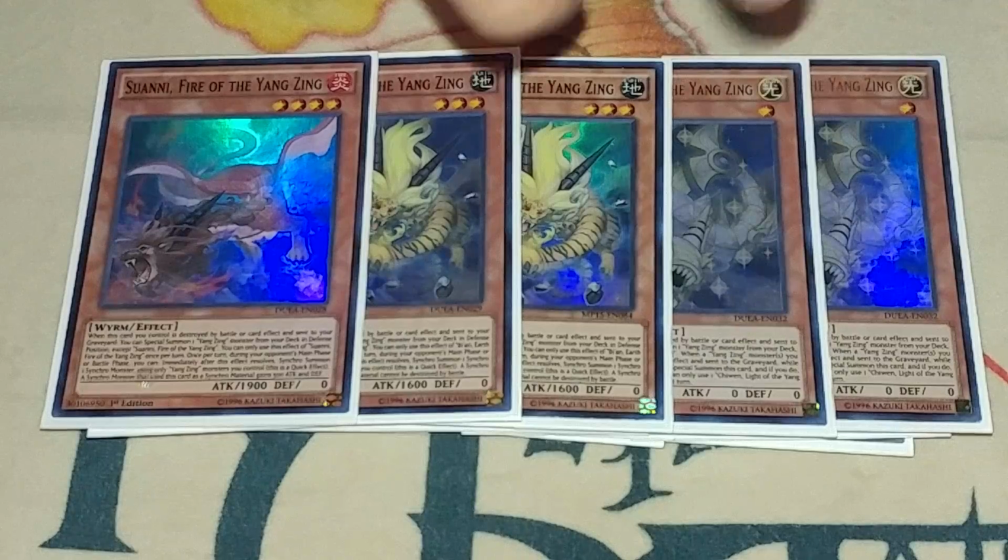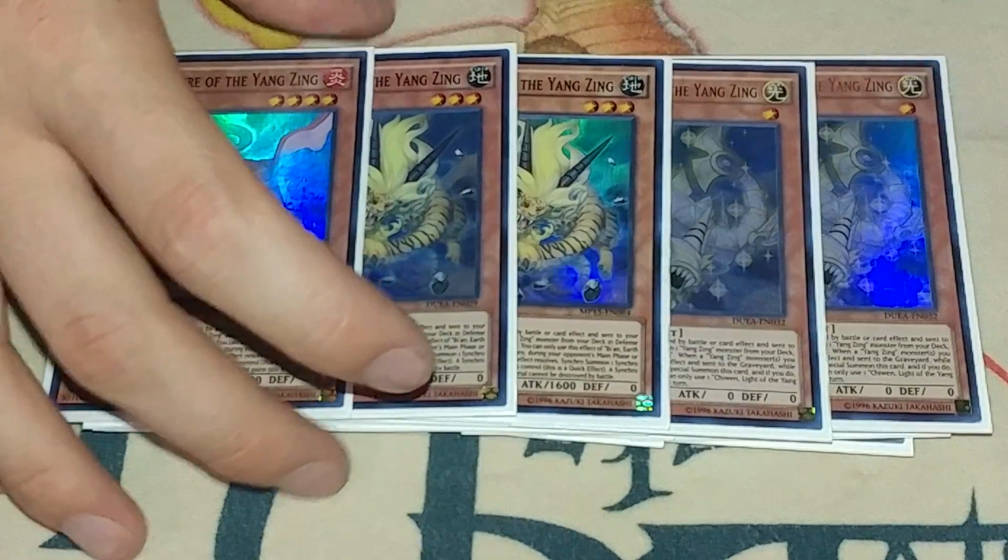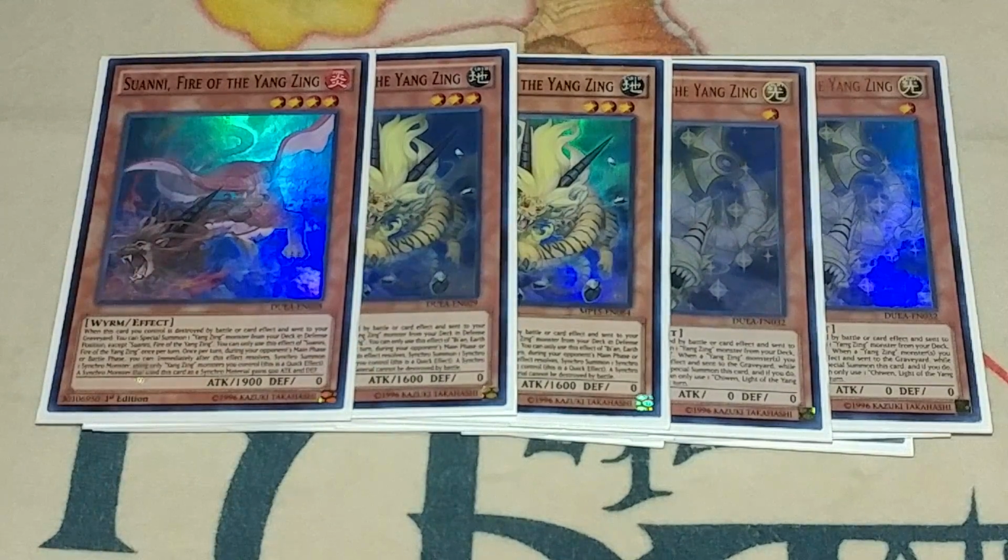I think that the Chiwin and the Bian are the most important ones to have 2 of, as opposed to the Swanee. The Swanee isn't used that much. It's kind of cool if you play 2 Swanee, but the second Bian came up for me a lot more, so I'm just playing the 1.